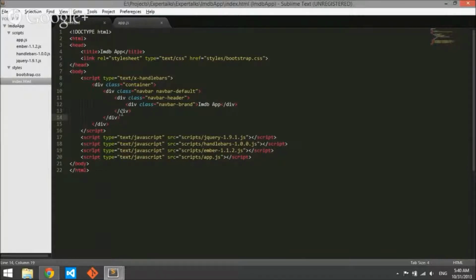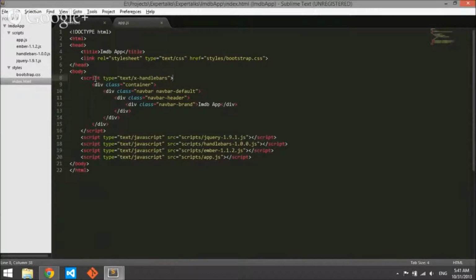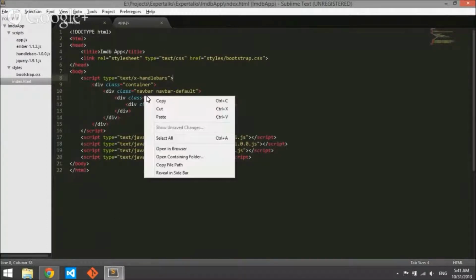So now let's have a look at my index.html. In my index.html, you see that I already have some amount of code plugged in. I have the application template. Inside the template, I have defined a navigation bar, a navigation header, and I have defined the IMDB app as an Ember.Application.create. All of this we have seen in the past. So all of this I've already done. So let's just see what this application looks like as of now. I'm going to say open in browser, and it's a very simple application, nothing fancy about it.